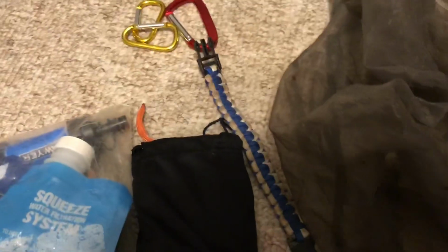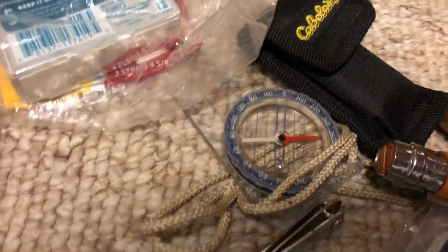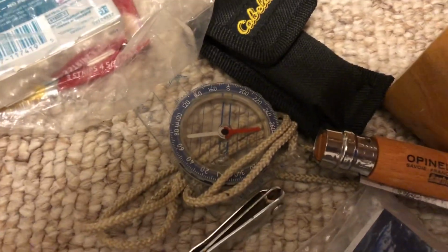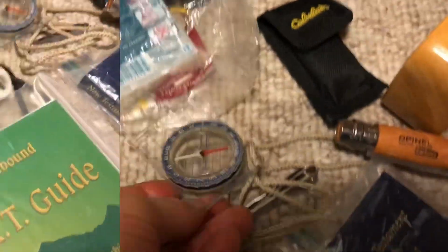And I have a little bug net in case the bugs get too bad. I got a little paracord wristband. I'll wear that just in case I need a piece of cord for an emergency. And I probably will carry a couple extra clips on my pack. They always come in handy to clip something down or hang something. I'll probably bring fingernail clippers. On my phone I have GPS apps, which will be very handy for making sure I don't get lost. But in case something happens to the phone or I don't have reception, I always like to bring a manual compass. This is a nice lightweight one that's pretty reliable.